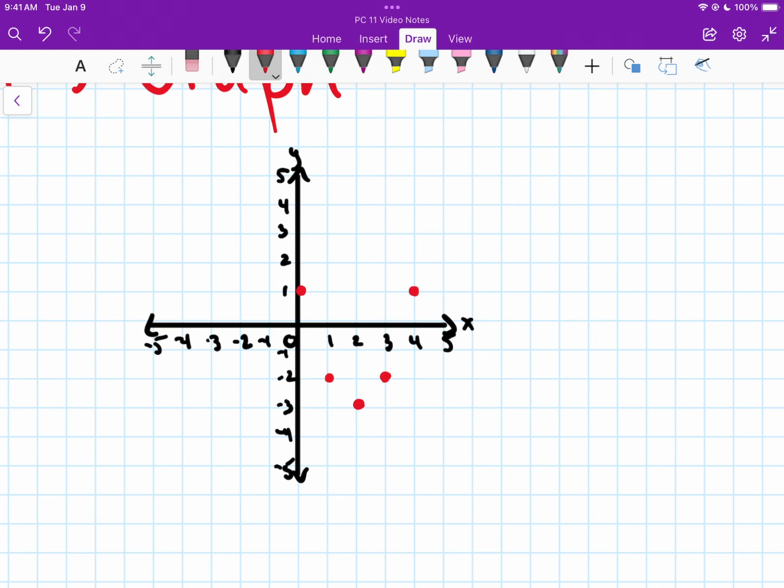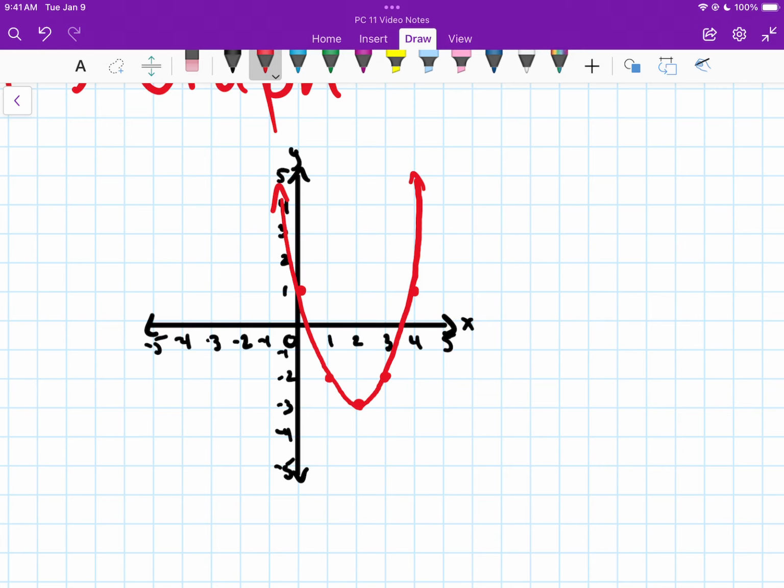So now you're going to want to draw your curve. Remember, you don't want it to have any weird straight lines. It's never going to be vertical. So do your best. Try to go a little bit beyond the points that you graphed, because the parabola does keep going forever, and it makes it look better. So usually I try to go to the edge of the axes that I've drawn. Something like this. And there we go. We have our first parabola.